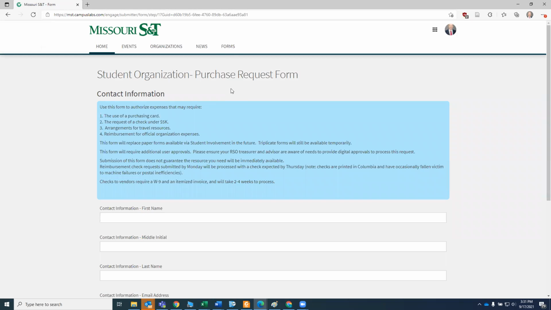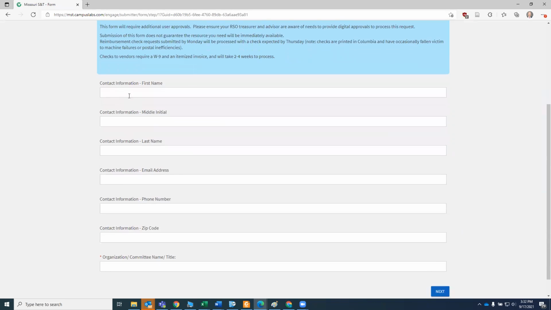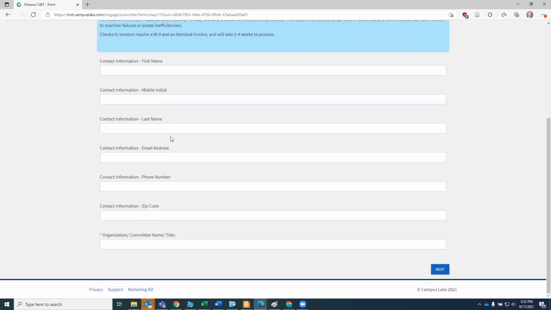You want to fill out this form as accurately as possible because the more information you give us here, the better service we can provide to you. When you fill it out, you want to fill in your information on here. I'm going to fill in myself.